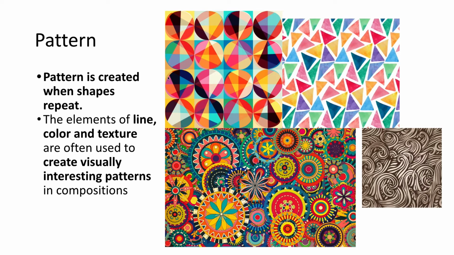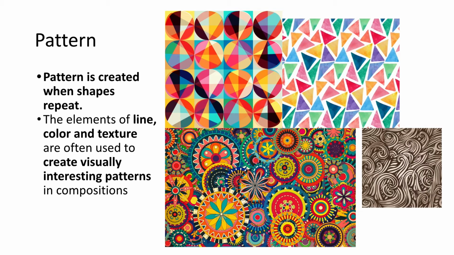Because in this composition, you have the circles, but then there's a lot of lines going through the circles. And the circles all have squares around them. And there's all kinds of color. And it's light color, and it's dark color, and it's contrasting color. There's warm colors, and there's cool colors. And it makes a very interesting design. So think about that when you're creating a composition with pattern.